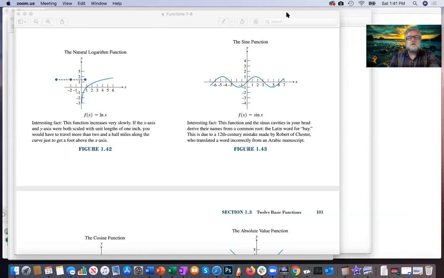Okay, there we go. The natural log function goes up like this, or the e to the x function goes up like that. Natural log function goes like this. Neither of these have a line of symmetry. Neither of these are even or odd. But we will talk about natural log a lot later in the course. So fear not.